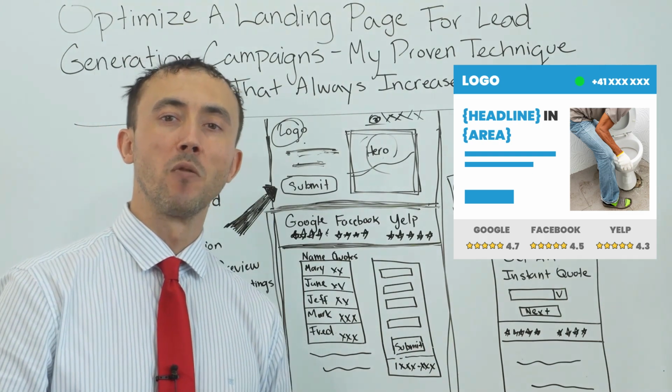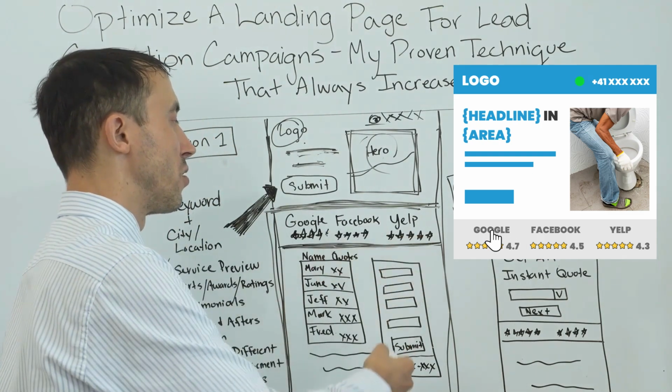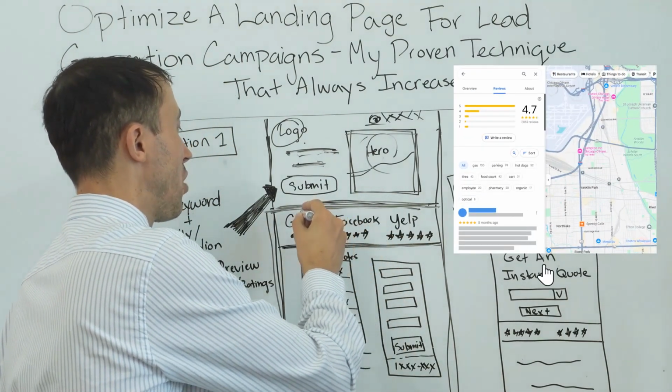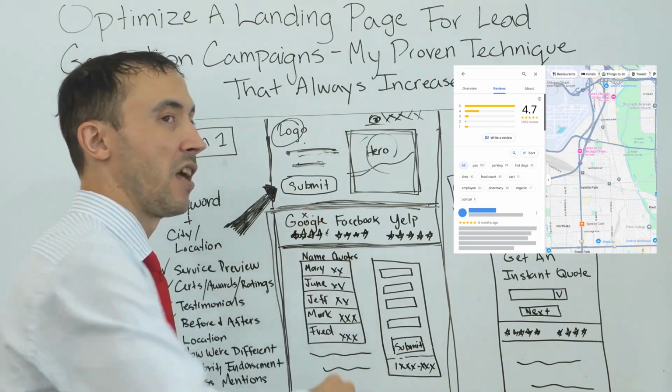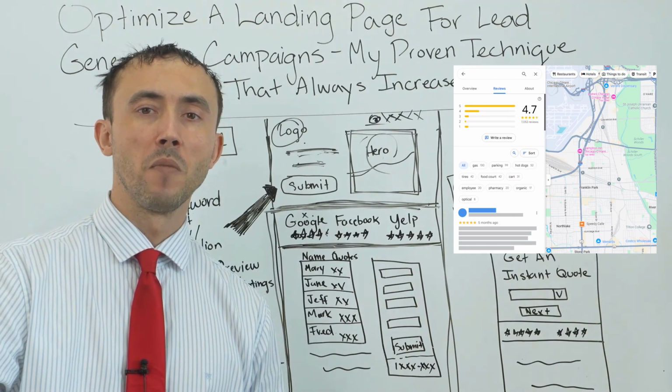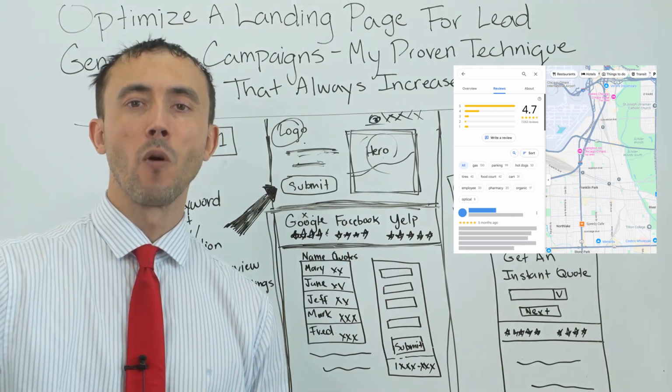Assuming you have something over a 4-star, that'll increase your conversion. So you want to add it. And what you do is you have it clickable. So if somebody wants to verify you really got a 4.7, they click it and they can go directly to the Google Maps reviews to see it for themselves.